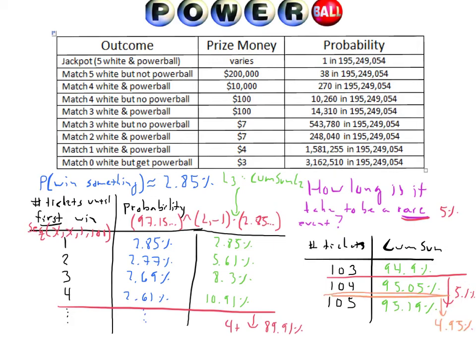If I treat the 104 as the cutoff, over 95% of the time, 95.05% of the time, I get it within the first 104 tickets. So to take longer than that happens less than 5%, 4.95%. So to be a rare event, it would be considered rare to need 105 tickets or more. So there's different ways of talking about this inequality. It's rare to need over 104, or on the 105th, 105 would be considered rare. Getting it on the 104th itself would not be considered rare.